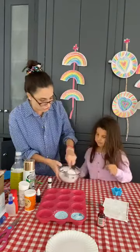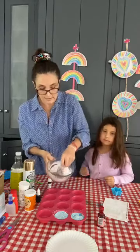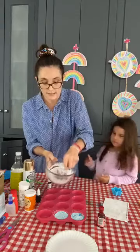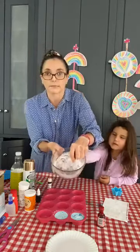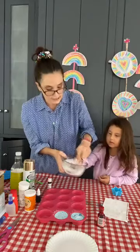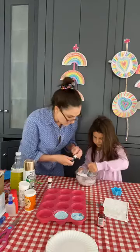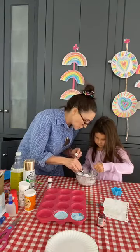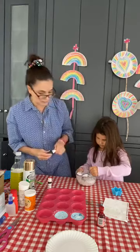Okay, so let me just show them quickly. You can see that my red, I've actually put too much red in there. We'll put on some more blue. Can you see how old my red colorant is? When you use a gel one, honestly, it gives you the most amazing effect. Here's some more blue. So now what's going to happen, Charlie, is our blue is going to become like the marble, like the fossils we were doing yesterday.